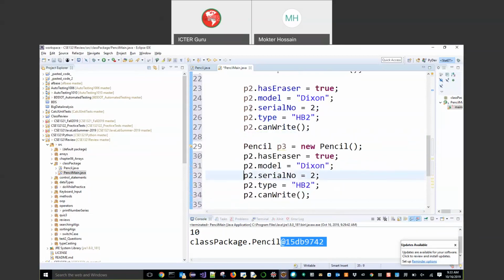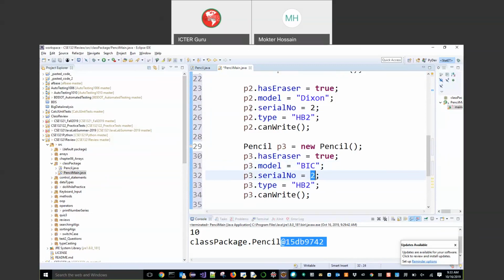Let us set up the features for the P3 pencil. P3 has an eraser, true. Now what is the model name? BIC.